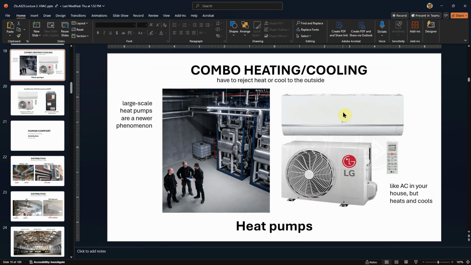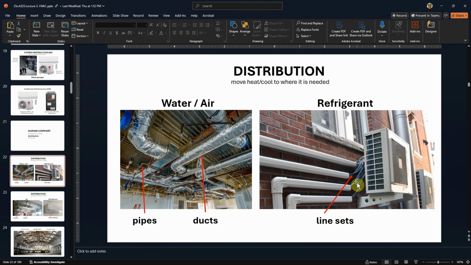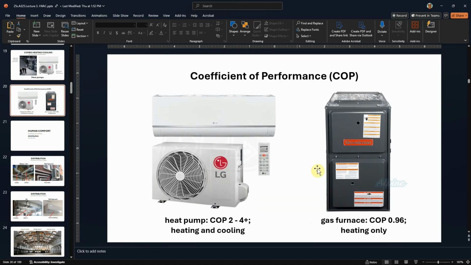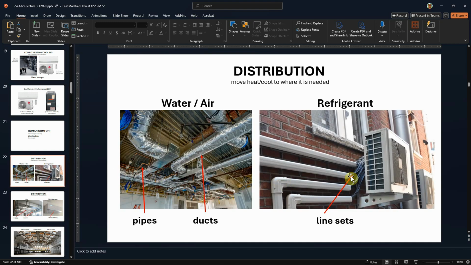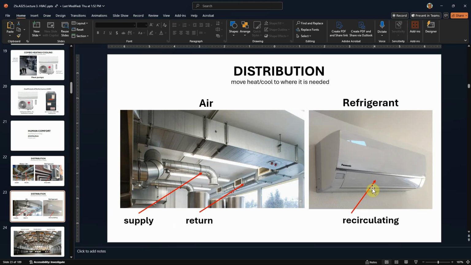This little unit's got a fan in it, and you feed it with line sets. So this has got a little refrigerant tube for heating and cooling, so supply and return refrigerant and electricity all in one little flexible tube. So it really makes it easy. You put this thing on the roof, you send one of these little coiled up line sets, you can snake it around through the building, and it plugs into this guy here. When it turns on, this little flap falls down. The fan blows out, blows air across some coils where the refrigerant is. So it's easy to retrofit.